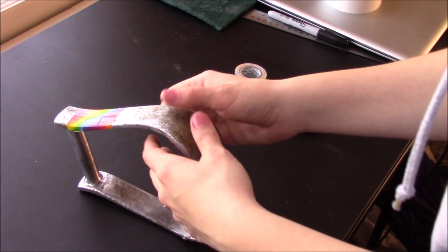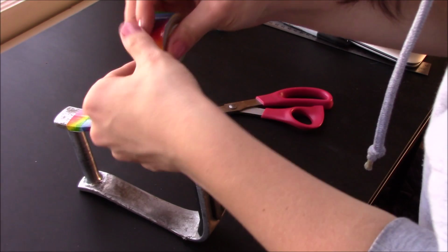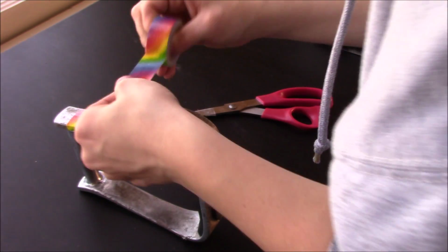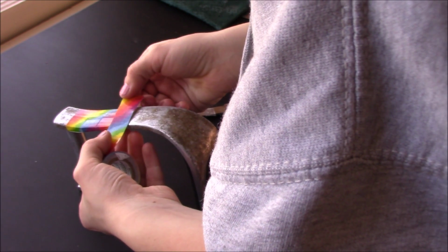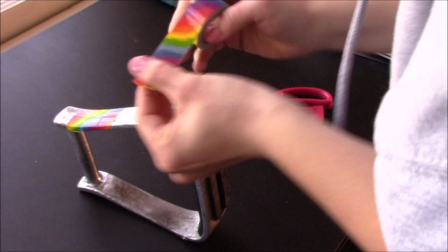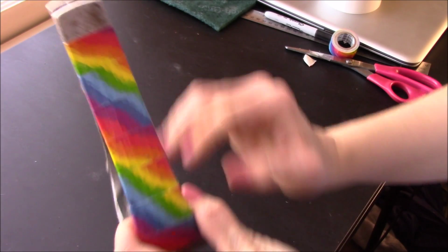Then I'm going to just keep continuing it down, wrapping all the way down to approximately about where the stirrup starts to curve under. You can carry it all the way down if you want, but notice that the foot pad will kind of get in the way. So it's just completely up to you as to where you want to end your duct tape. And then as you notice, it's done and it looks awesome.